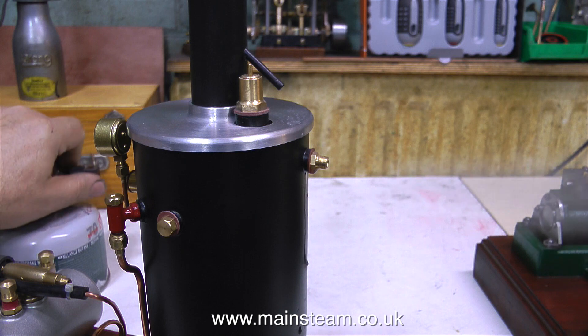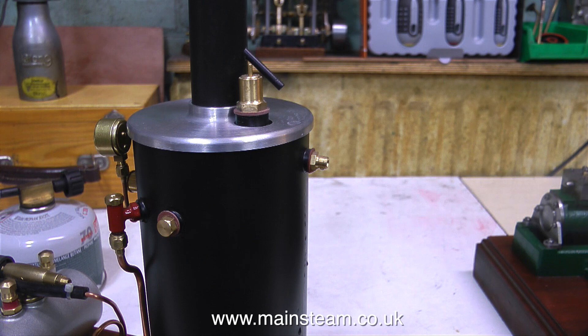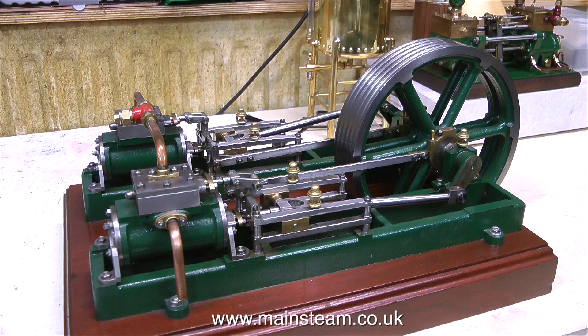After a very short time indeed, steam is now issuing forth from the union on the boiler — quite a good amount of steam, but I don't think it's enough for this. The big problem with model steam engines is really summed up by the phrase that LBSC used to use. LBSC was the pen name of a man called Lillian Lawrence, who used to write articles in the magazine Model Engineer many years ago. He used to say: 'you can't scale nature.' Here is a model steam engine — it's quite small, but it has two 1-inch bore cylinders.